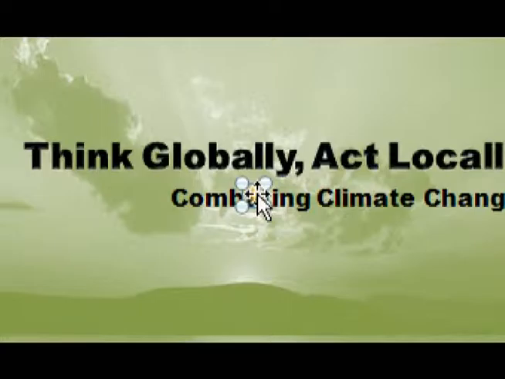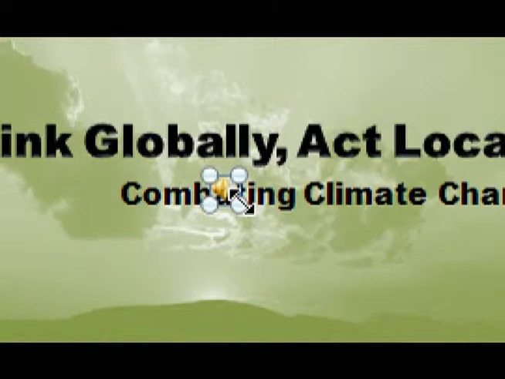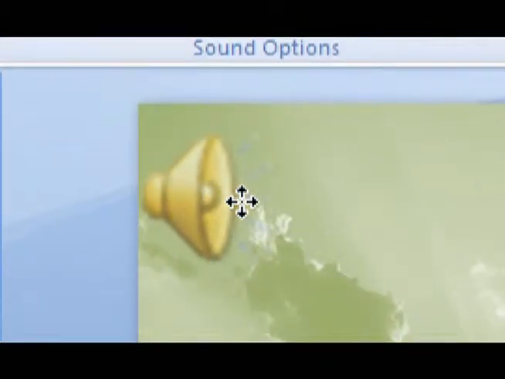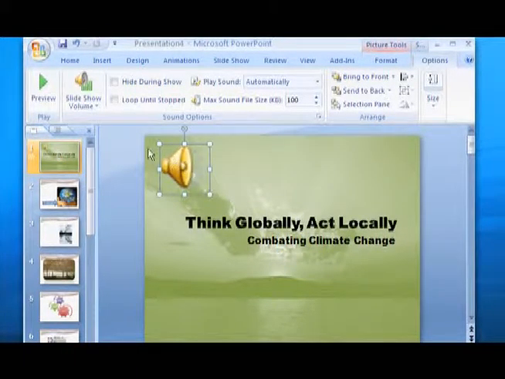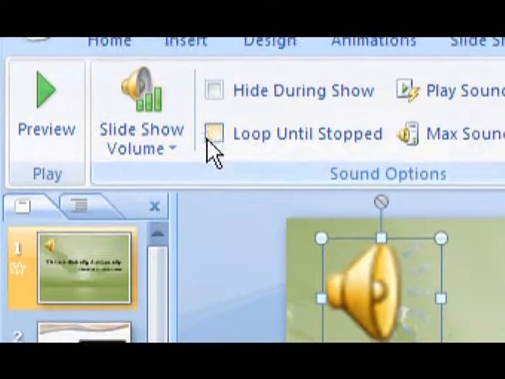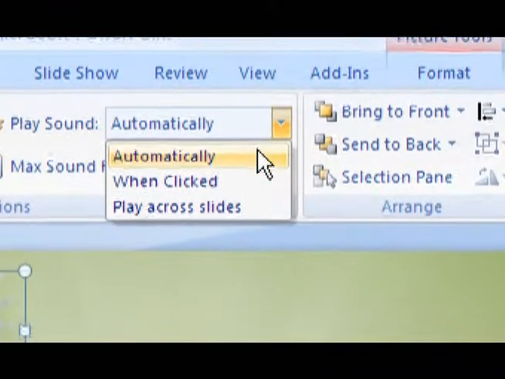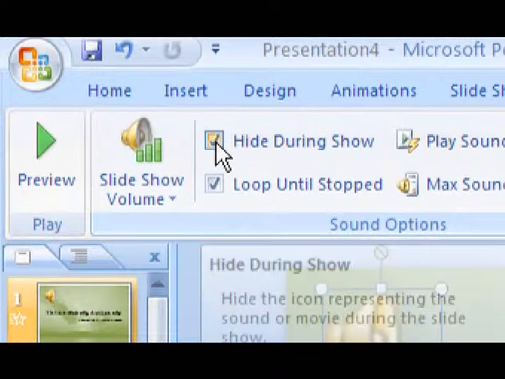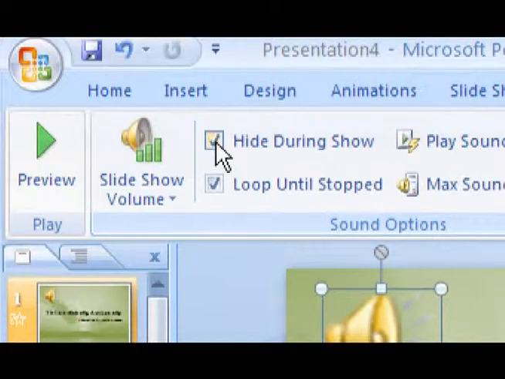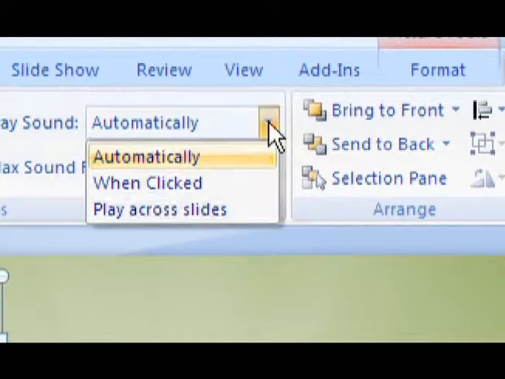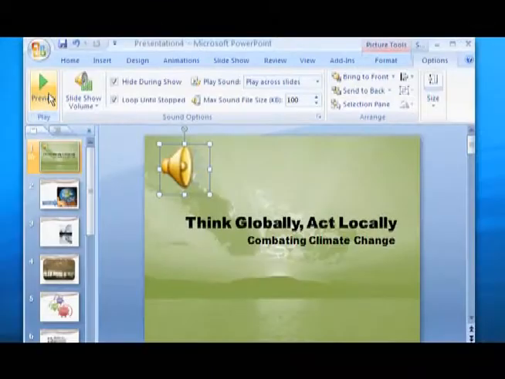The sound file will appear on the slide as a yellow speaker icon in the center of the slide, but you can position it wherever you want. With the sound icon selected, you can use the Sound Tools Options tab to preview the sound, set if it loops, how it starts, and whether or not the icon is visible. Bear in mind that if the sound is set to play when clicked, you'll need to be able to see it. You can use a sound file as background music for your presentation by placing it near the start of the presentation and setting it to play across slides.